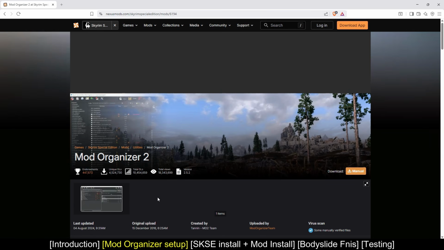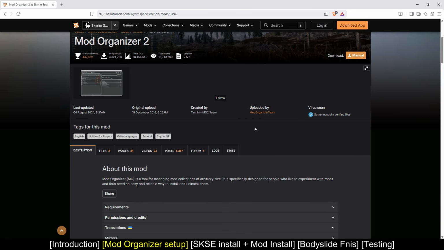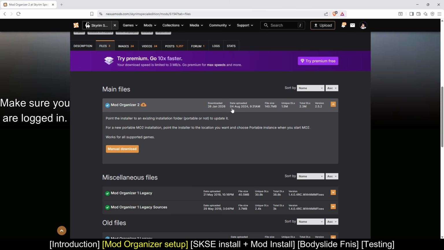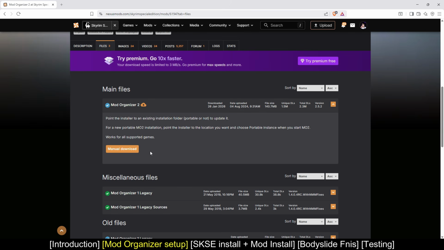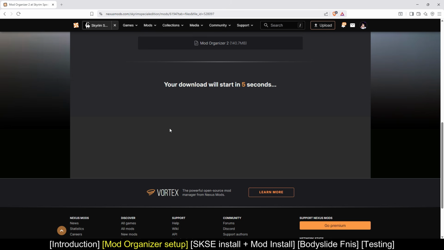Okay, first step, we need to get Mod Organizer 2 downloaded and working. There will be a link, as usual, in the description to get this. This will be your mod manager, and believe me, had I known how good it was, I might have swallowed my pride and ditched Nexus Mod Manager quite some time ago. So, all you gotta do in this part is click into files, and you just want to download this top one here. Doesn't hurt to notice the version number, just in the off chance it gets an update. So, get this bad boy downloaded, and we'll then begin the next step.